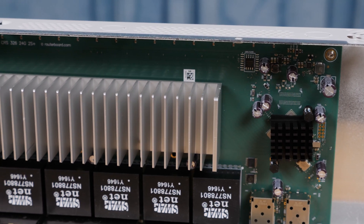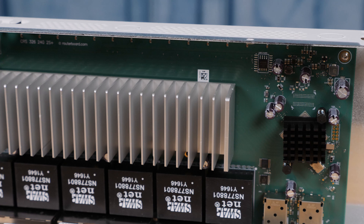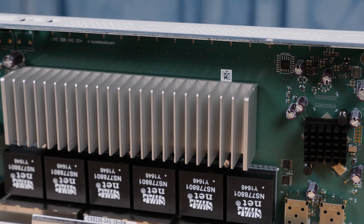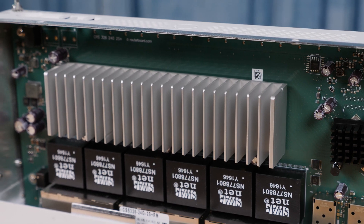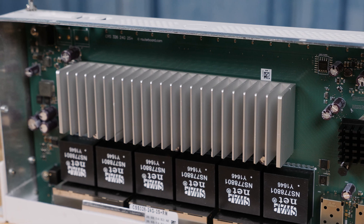Now that we've talked a little about the switch, where do you want to use these? This is not something you want to use in a mission-critical area like a bank — you shouldn't be using a $140 switch for that kind of application. Where the switch is great is in offices, in homes, in retail locations. Even in data center co-location facilities for one gig networking — like baseboard management, IPMI out-of-band management ports — where you need to aggregate them into an SFP Plus port on a higher-end network switch. This is a great use case for the CSS 326.